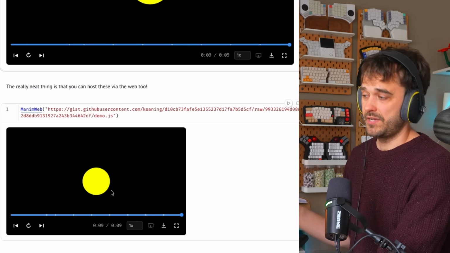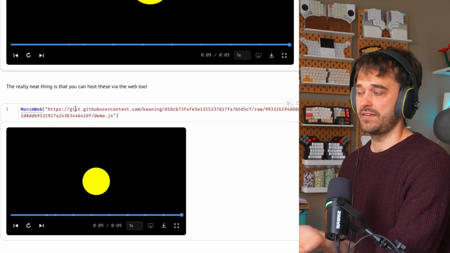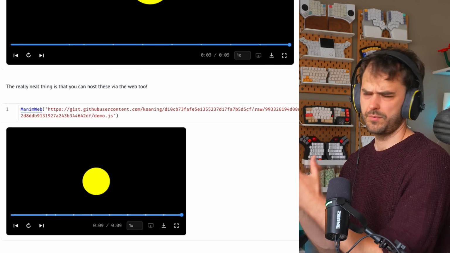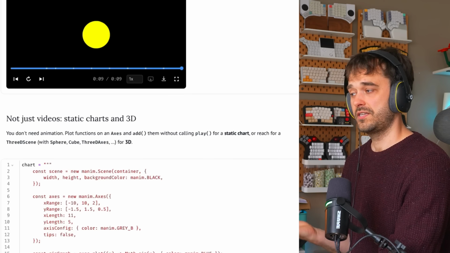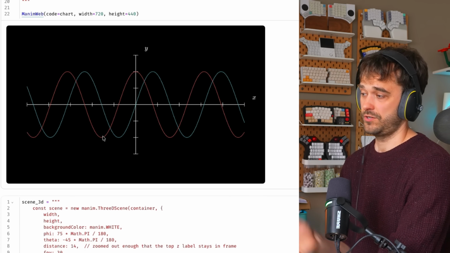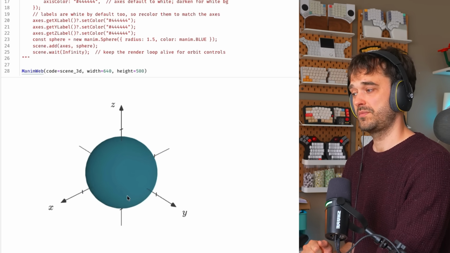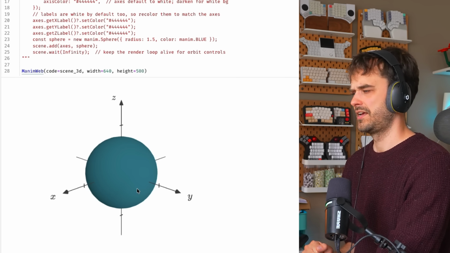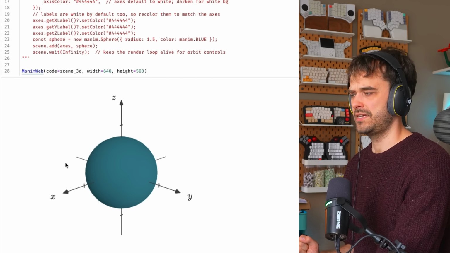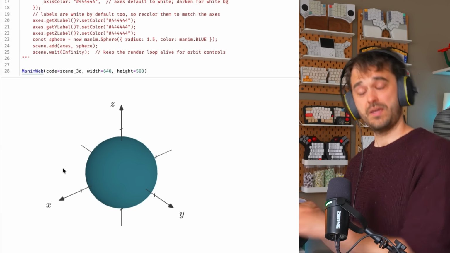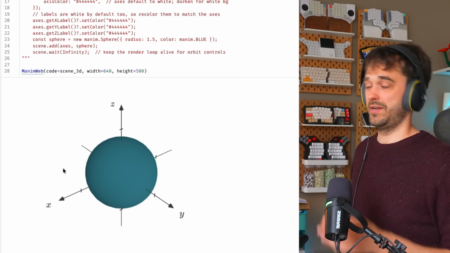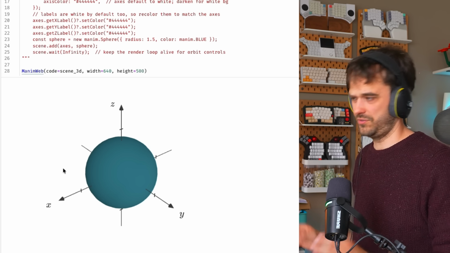You can make these slides by giving it a string, but you can also pass it a file that is on the internet. That way you can keep your notebook a bit more light. Notice that we don't just have these slides, you can also make these very pretty static images, or you can also do some things with 3D. This is using Three.js under the hood, if I'm not mistaken. But again, these are tools that could make it a lot simpler for you to explain what's going to happen in the notebook before you show any code to the user.